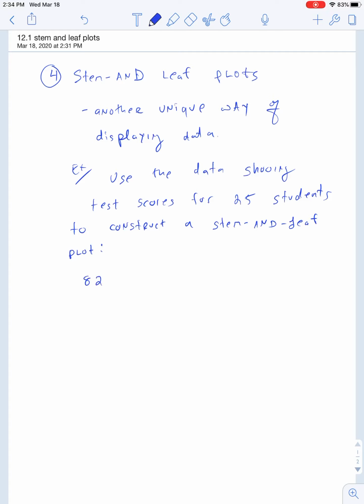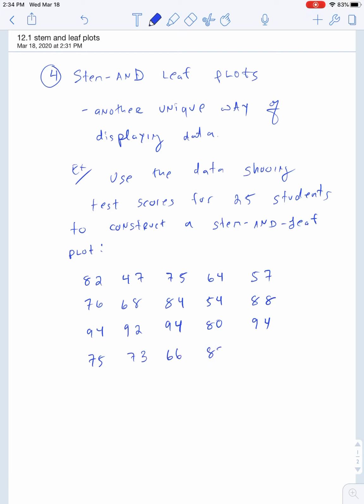We have 82, 47, 75, 64, 57. 76, 68, 84, 54, 88, 94, 92, 94, 80, 94, 75, 73, 66, 87, and 76.